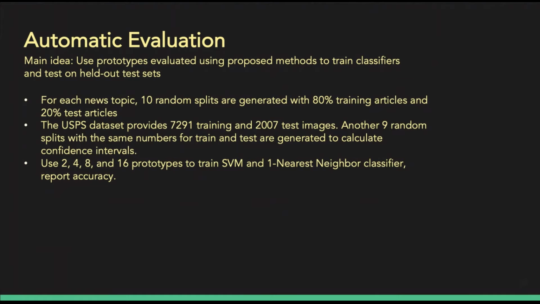So for the news topics, they create 10 random splits, 80% training, 20% test. This is kind of an interesting division. They're not dividing it into splits, but randomly sampling the whole set and dividing it into 2 groups. So it's not necessary that the splits are mutually exclusive. It's the same 80 and 20% split, done randomly 10 times, so that they can calculate confidence intervals. And even for the image data set, they have the same method.